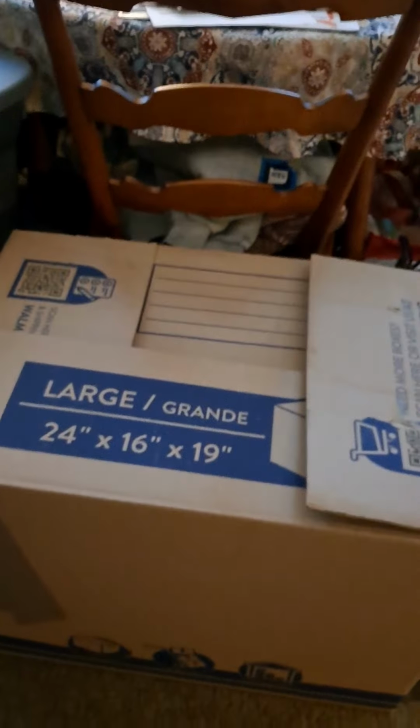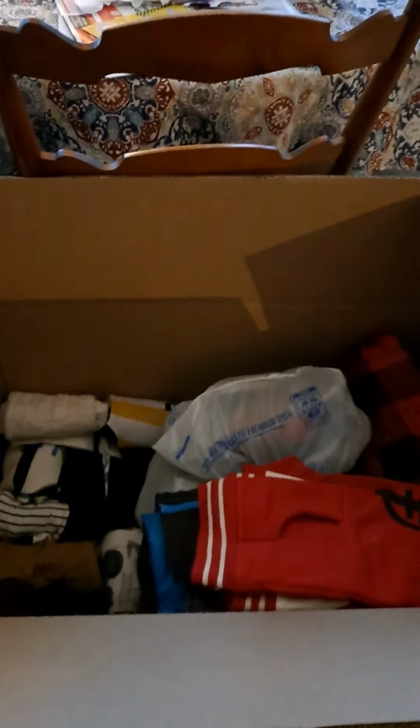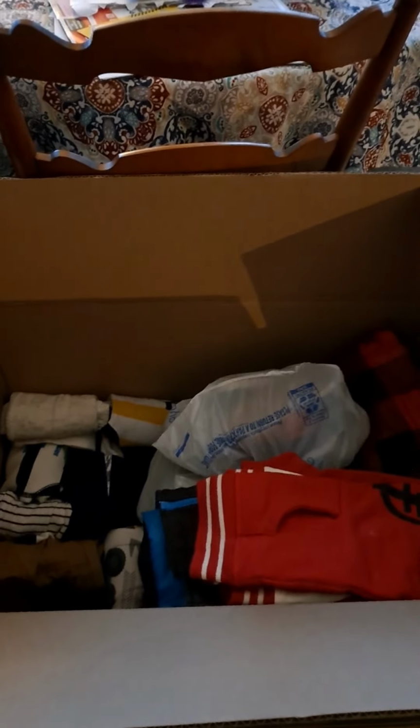So I am boxing up, I'm going to show you guys, I'm boxing up some stuff for my grandbaby. I am having another grandchild, and I'll tell you guys about that story. But my oldest son is having a little boy. And my second to the youngest, Michael, he actually had a little girl on September 4th. Her name is Elle. And my oldest son is about to have his first baby, and it's a boy. His name is Kwani Jalil, and he's naming his son. His first name will be Jalil.